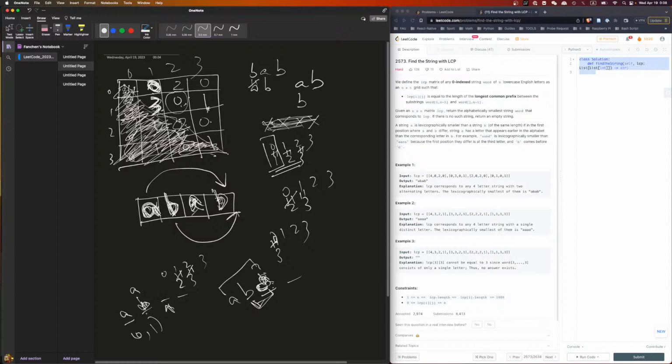We need 0, 2 and 1, 2. If 0, 2 is 0, that means these two are not the same. If 1, 2 is a 0, that means these two are not the same. And depending on whether these two are the same, then we can get this value.